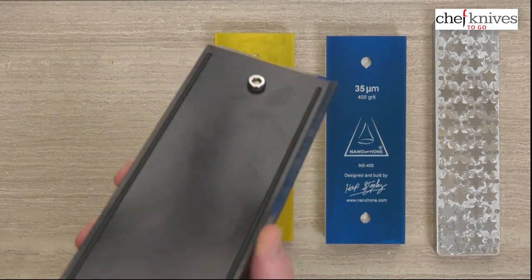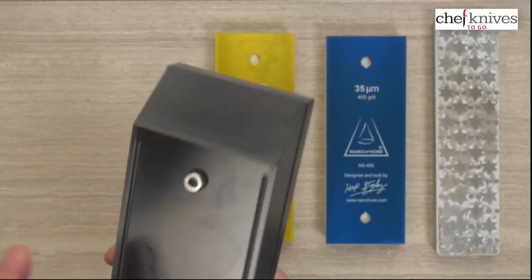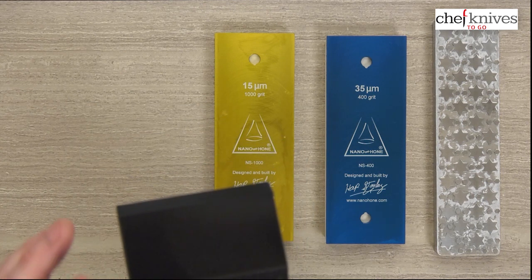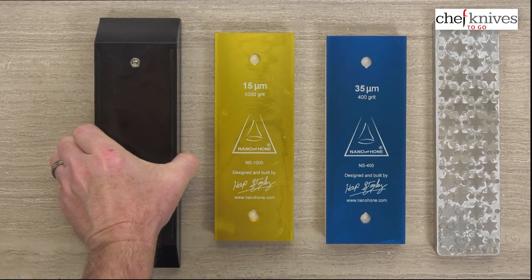What's unique about this base is it has these locator pins with O-rings on them, and everything is made to very high tolerances. These are fully anodized for long life and they'll look really good over time. It's also got some rubber strips to cushion the stone holder going against it.